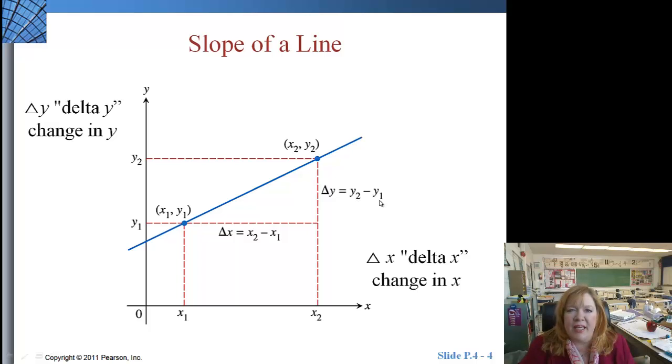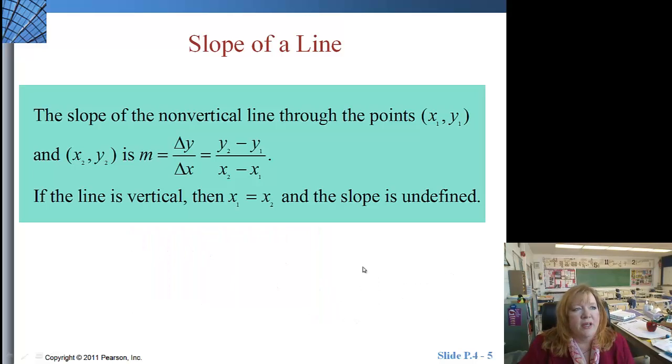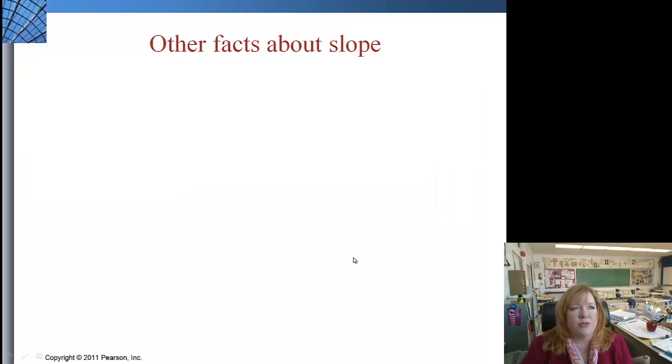They want you to start thinking of slope as a unit of change, the way your function is changing, instead of thinking of it as the difference of your y's over the difference of your x's, or even rise over run. They want you to think of it as a unit of change as your function changes as x goes to the right or left. Slope of a non-vertical line, we already did this. This is just a new notation, delta y over delta x. That's a shorthand, you know, when math people don't like to write. If the line is vertical, that means the x coordinates are going to be the same, and when you subtract them you get 0. So if it's vertical, the slope is undefined, which we'll get to in a second.